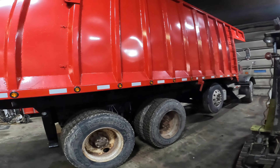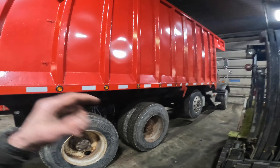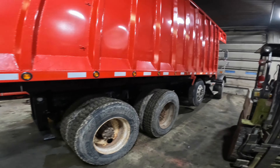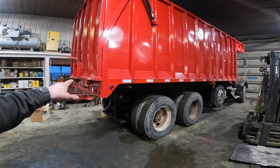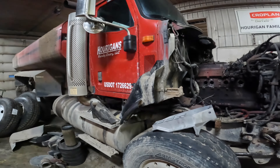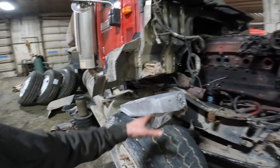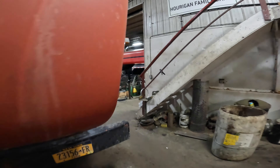We've got our prop rods on. We ended up pulling it outside, raised the hoist up, put the forklift underneath it, and got in on the inside of those T-rails where they're welded to the sill and welded them on the inside. We kept putting the box all the way up until we were able to work all the way back through to get that welded. We need to prime the mud flap brackets and get paint on them, and then we can wire the box to the truck. Jared's been working on this cab mount - he's got a new one here, the old one was all broken out at the bottom and was sitting on top of the wire harness.